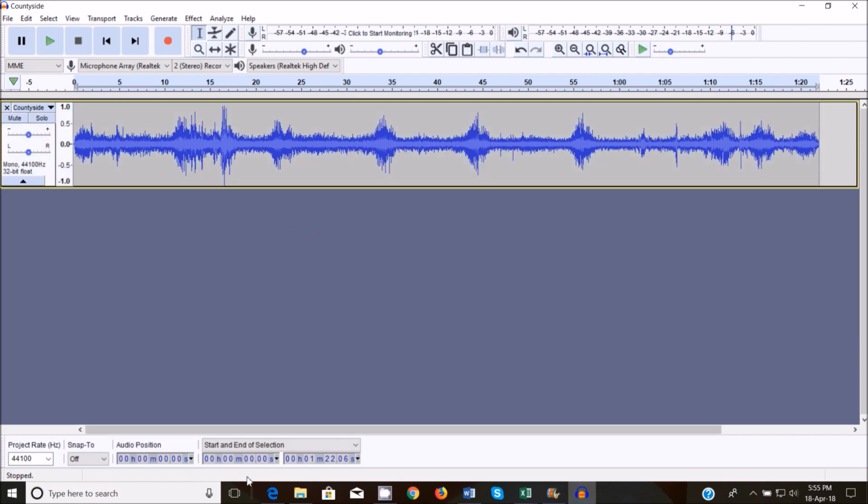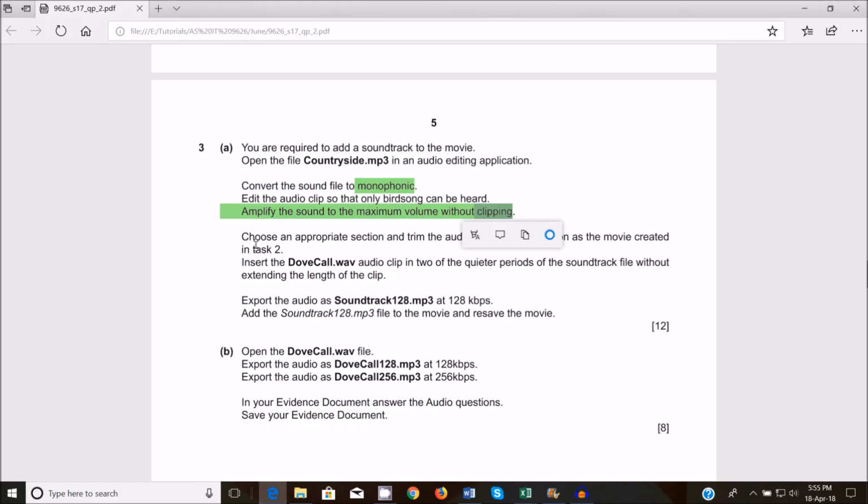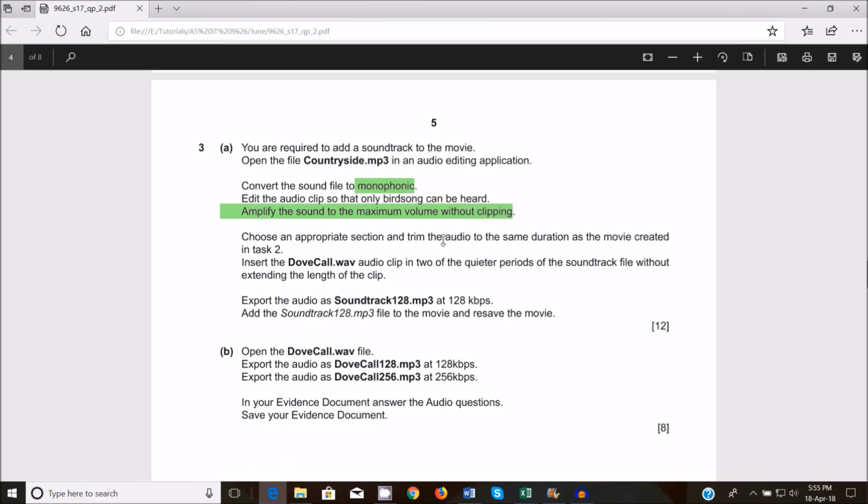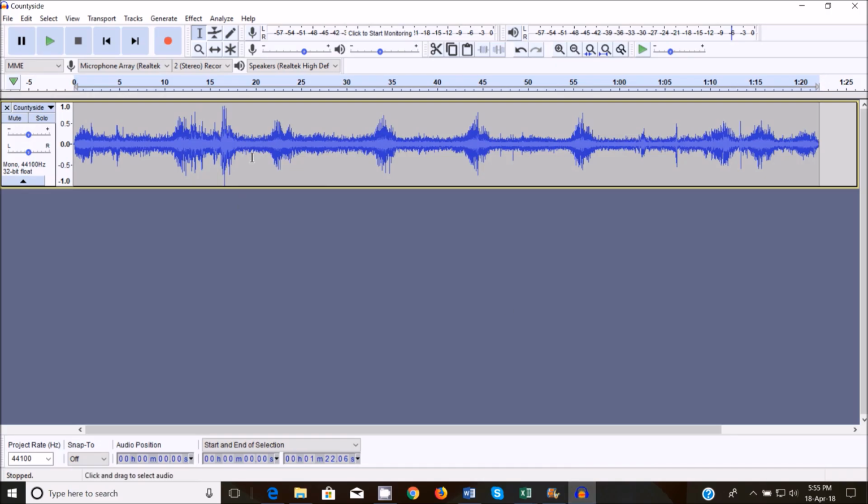The next thing we are supposed to do is choose an appropriate section and trim the audio to the same duration as the movie created in task 2. So it's your choice what section you choose from here.